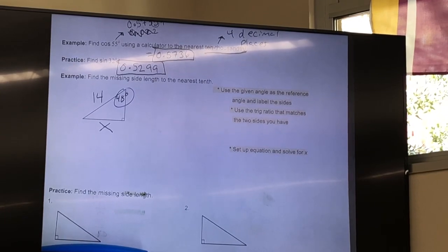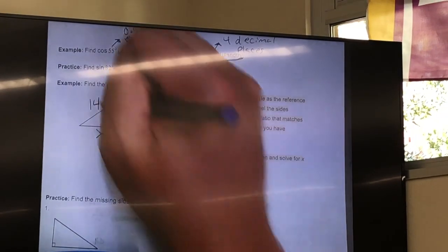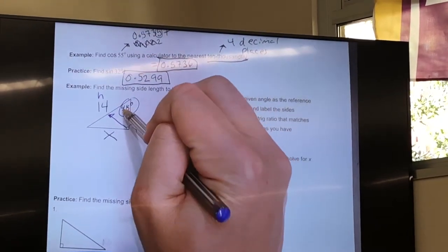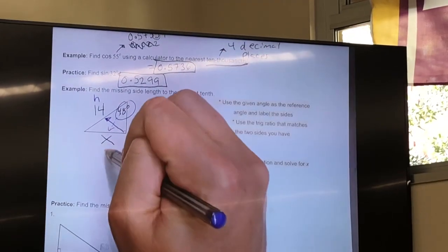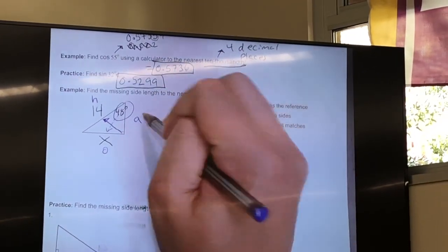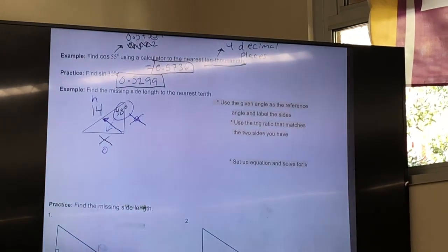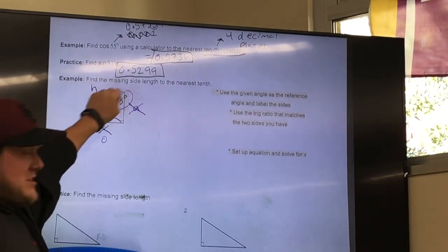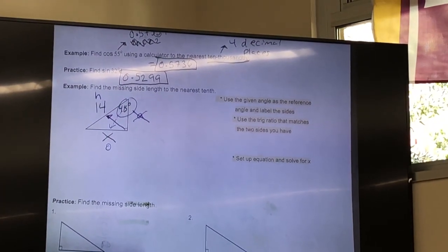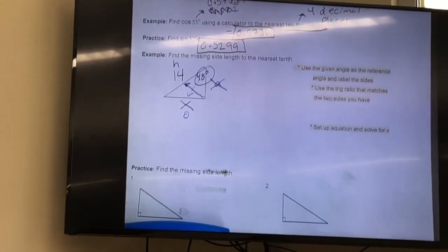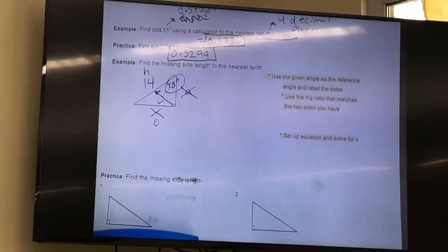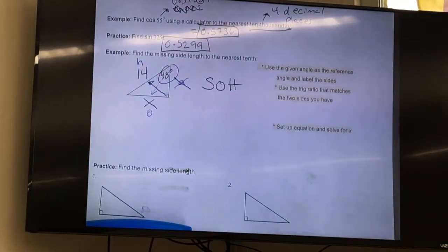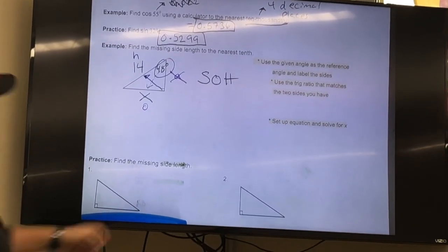Well, we haven't written down what sides we have yet, right? So always start with the hypotenuse. And again, this one is the opposite side. So this is our A, adjacent, but again, we don't really care about it, okay? So Miss May, if we have O and H, what trig function? So, SOH CAH TOA. So O and H. Sine. Like that? Yeah. Perfect. We are looking at sine, okay?